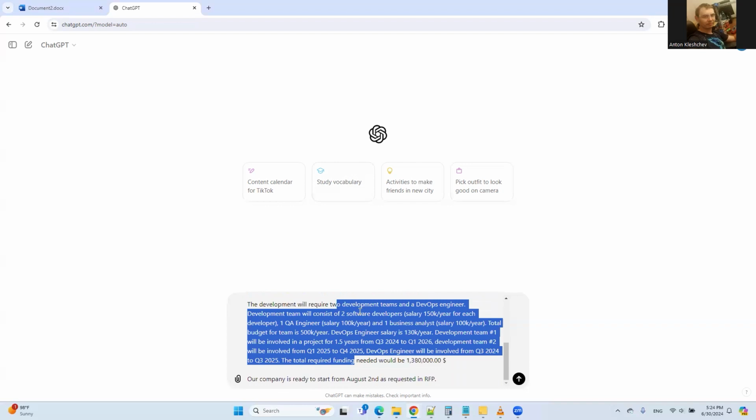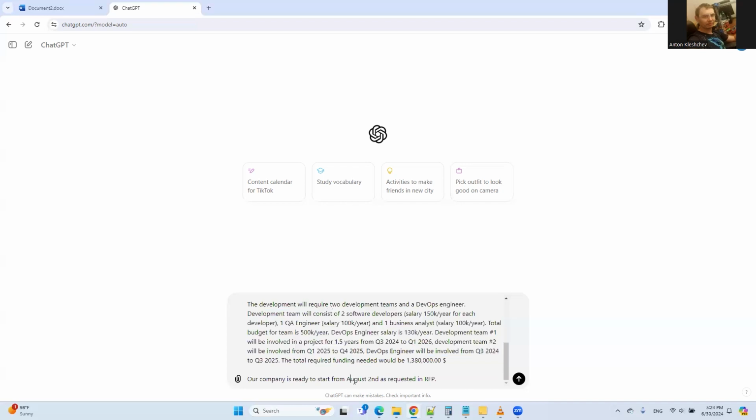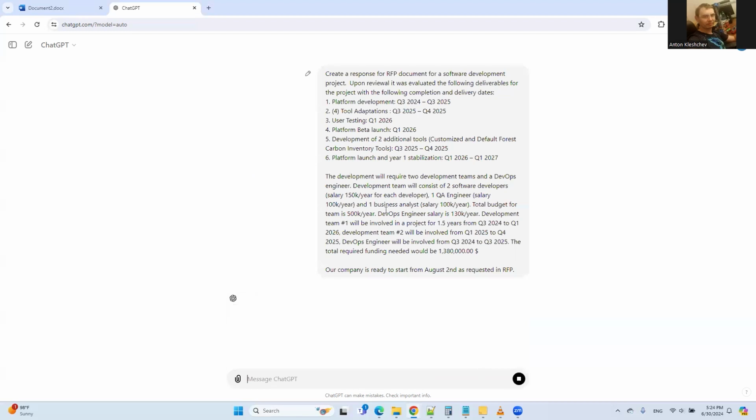And which number of teams I want to have in my schedule. I also included the start date for the project based on the RFP request. So let's see what that generates in the end.